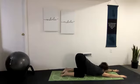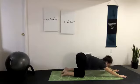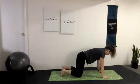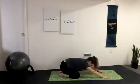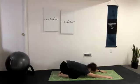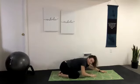Now slowly, I want us to reach the stomach up off the ground, walk the hands back in, and settle back into child's pose. Child's pose, we want our hips coming down as low as possible, our hands extended forward, and our heads down. Some of us will actually get the foreheads to touch the floor.